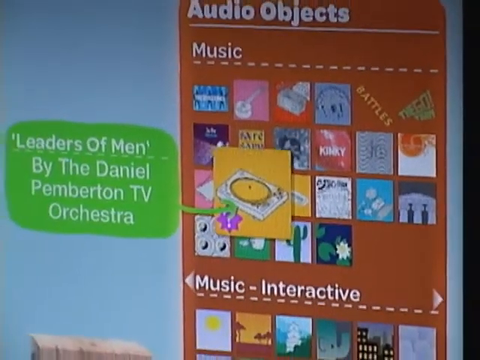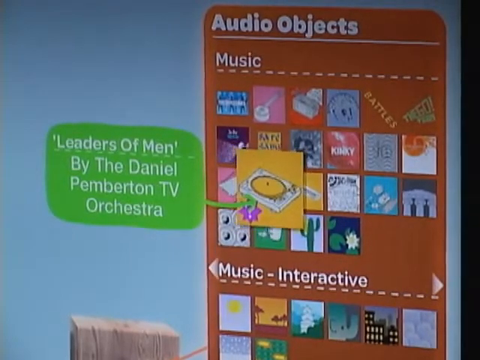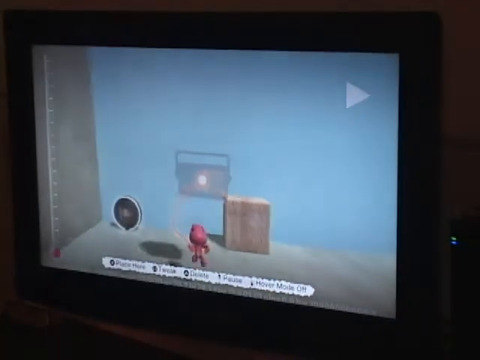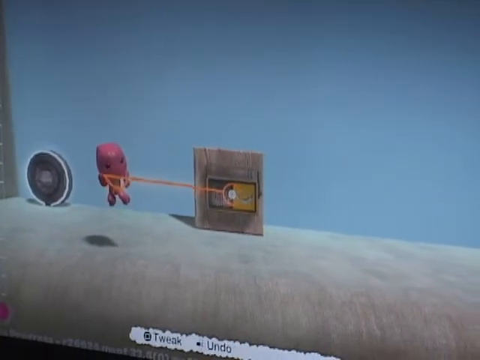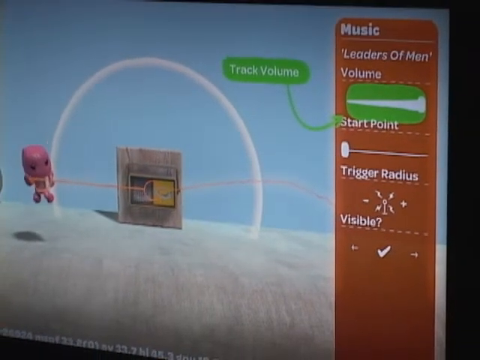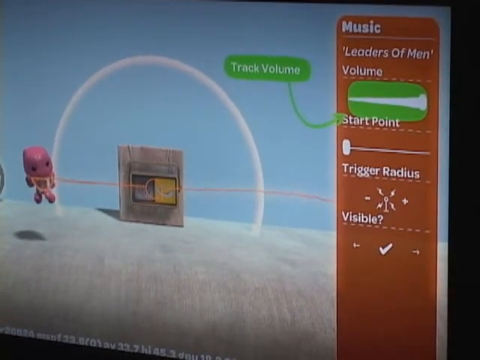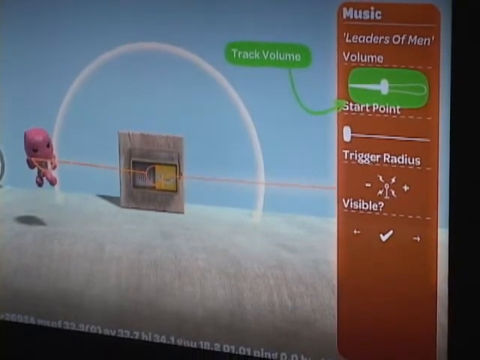So you get a little preview in the track here, which lets you browse the tracks that you've collected. And you select it, and you can just pop it down. If I hold down X, it'll go straight to the tweak menu. And the things you can play with a plain vanilla music track are the volume, and so you can set it to a level you're happy with.